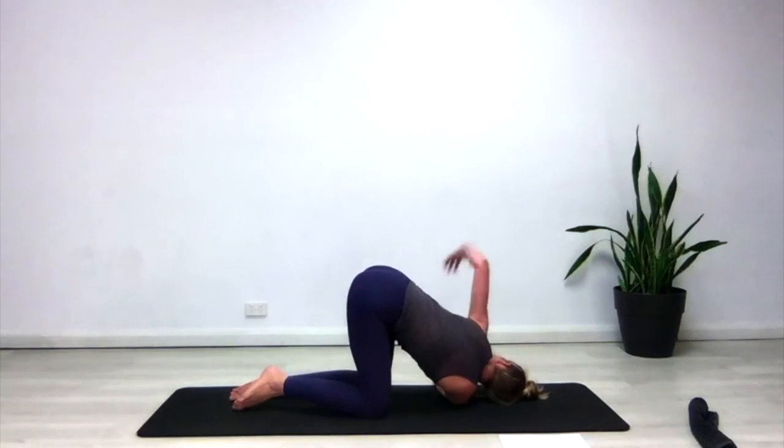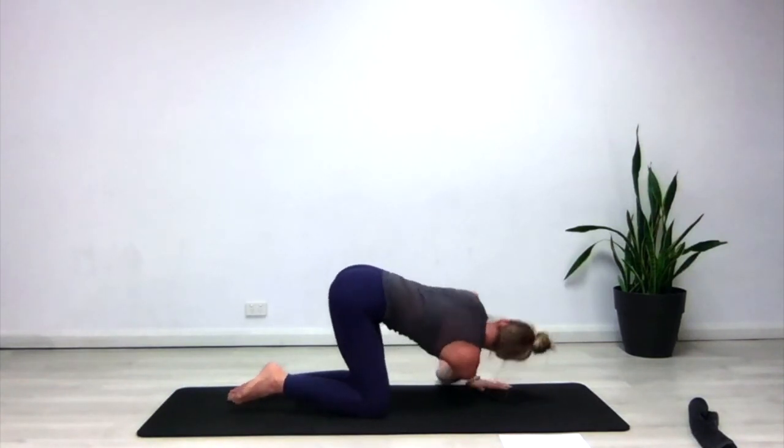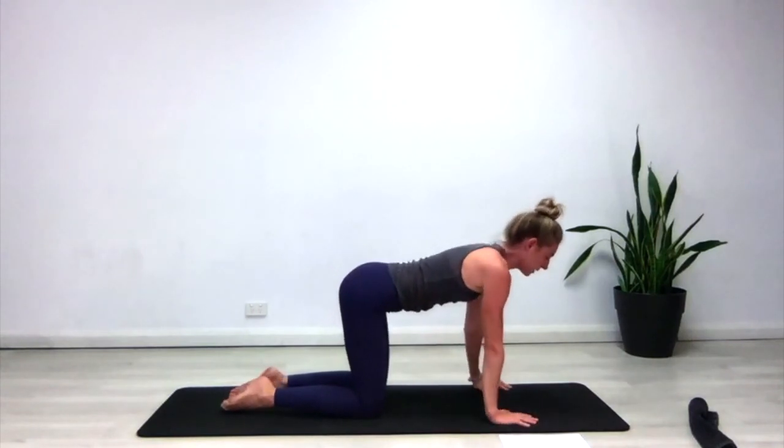Lift that left hand up. Bring the left hand onto the right hand. Draw the right arm through and hold and breathe. Square those hips up. One more. Left hand down. Use that tricep and pull yourself back up again.